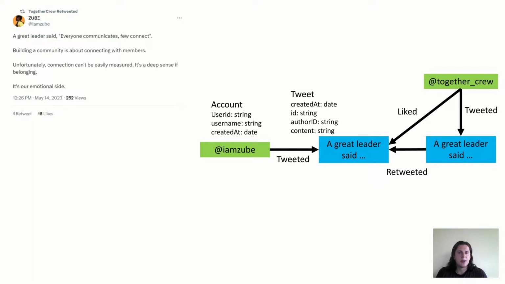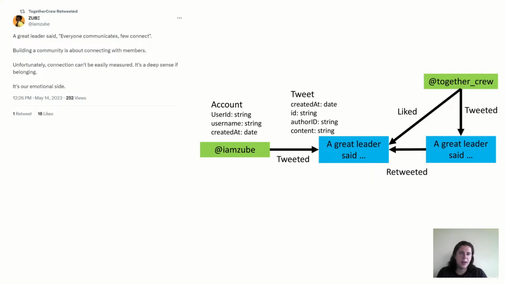The tweet on the right has a retweeted relation with the tweet on the left, as a way of visualizing another form of interacting, where now from the main account, from TogetherCrew, there's a tweeted and a retweeted connection to the tweet from the I am Zube. So that's another way of visualizing the retweet interaction.